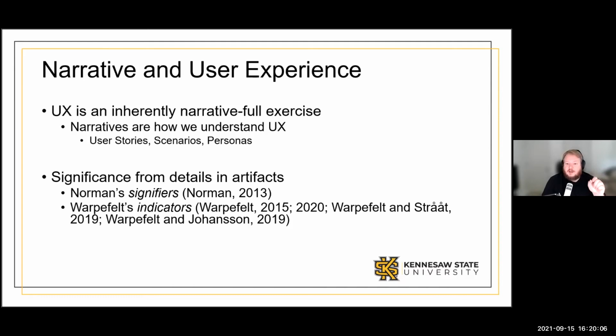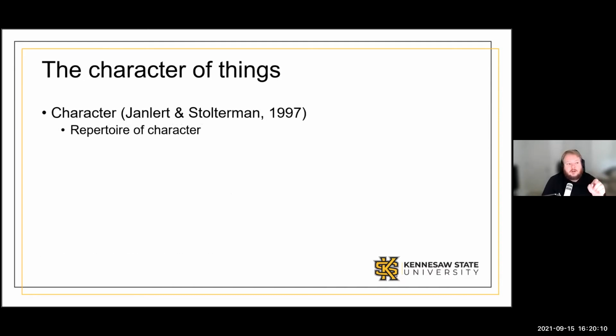And the thing about these details is that they convey something called character. Now, character is essentially how we understand what something is. This is a theory from when usability transitioned to UX in the late 90s and early 2000s. This is sort of one of the foundational ideas for that. And it's how we understand what something is. So how we understand the difference between a sports car and a van or a family saloon car, right? And all of us carry with us a huge repertoire of character.